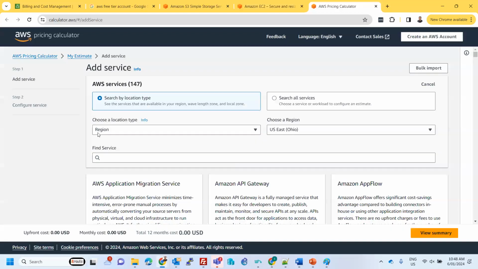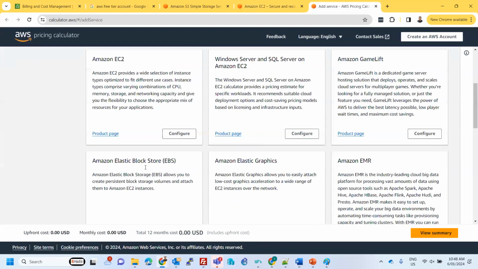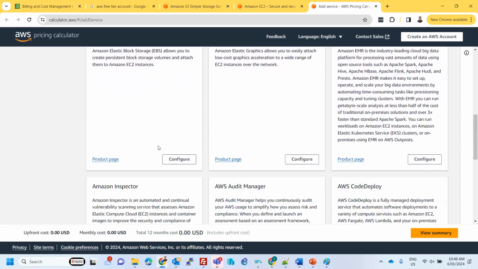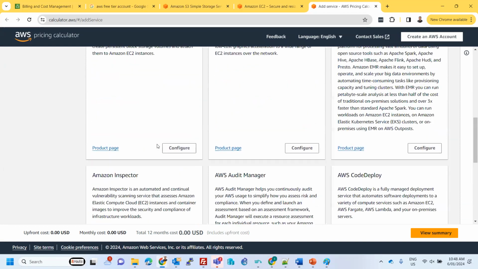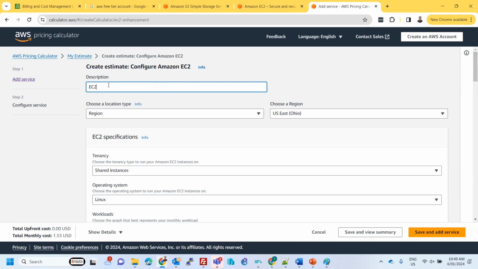There's an AWS Pricing Calculator as well. Over there, we can search by location type, region, let's say Ohio, service, let's say EC2. Amazon EC2 means virtual machines, and you need to select what kind of virtual machines you're going to run. I'm going to click configure and name it EC2.